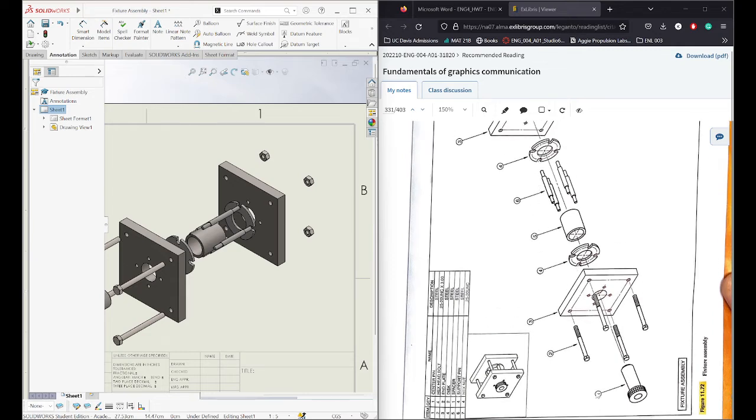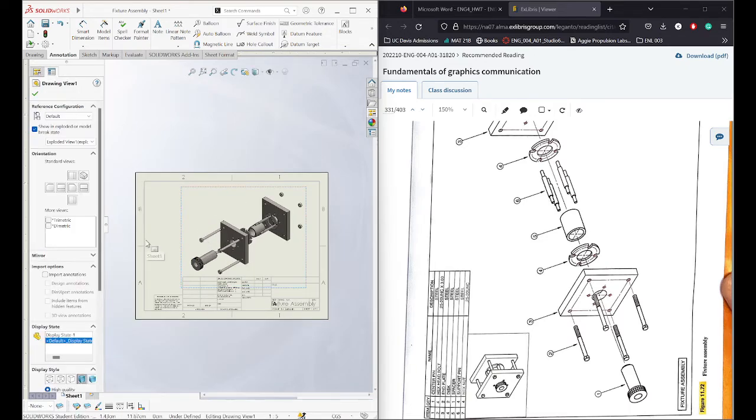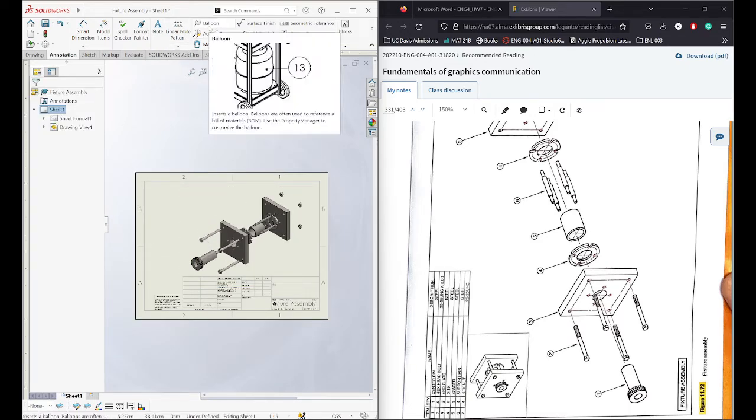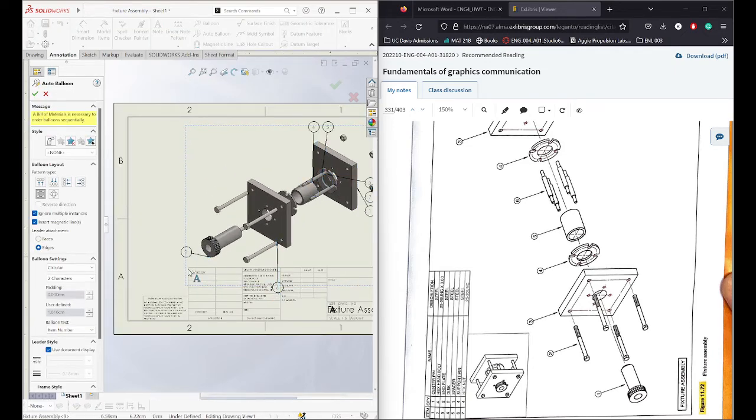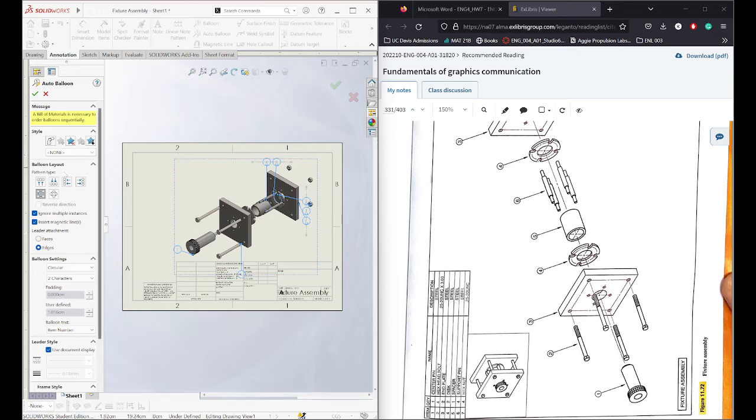Okay, now to get the bubbles over here. To get the bubbles, what you can do is go to balloon. Actually, let me try auto balloon. I haven't done this before. What it does is just make the balloons for you. If you do not want that, then you can just make it individually with balloons, but it'll basically make the auto balloon for you. We want something like this. And it basically just spreads it out as much as possible in like a circle.